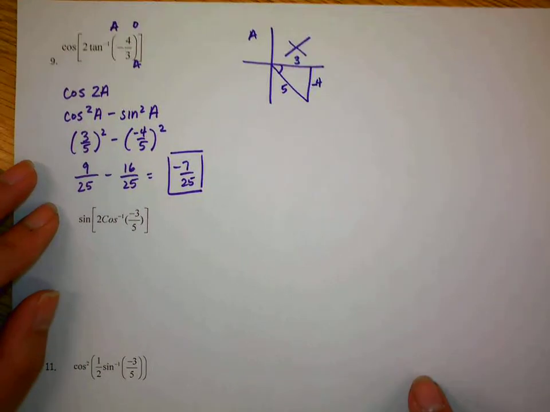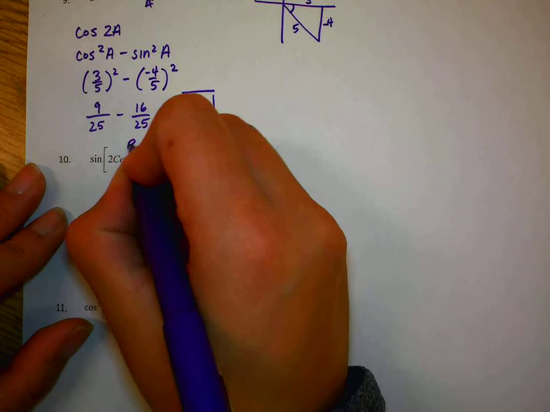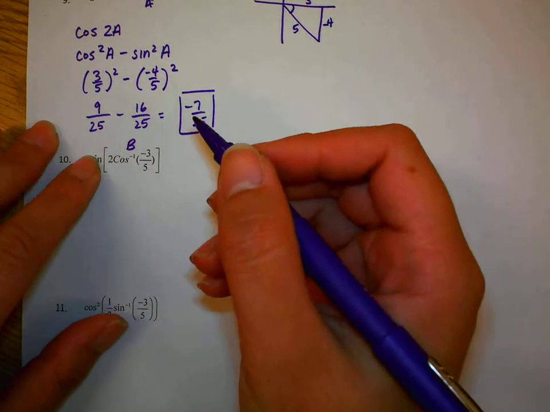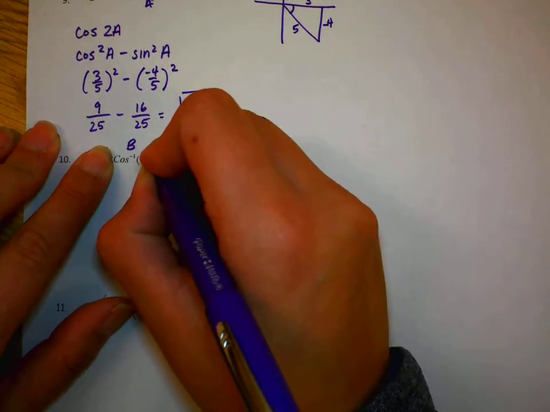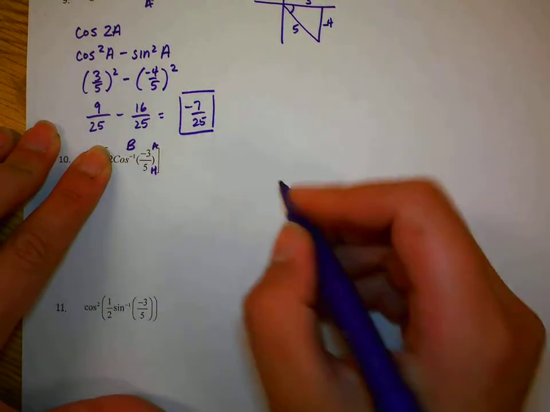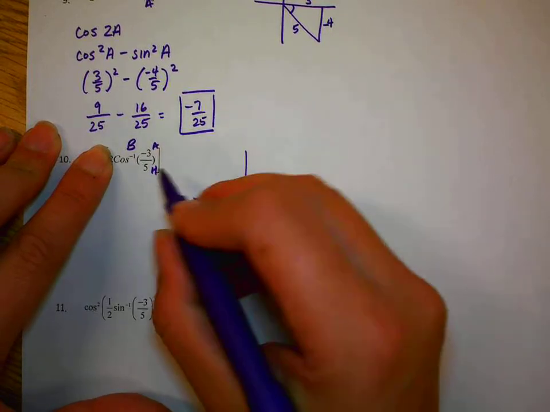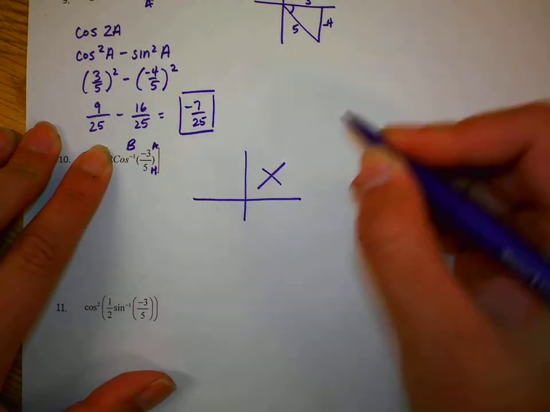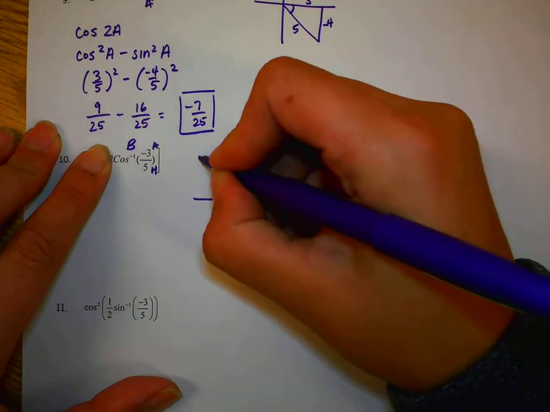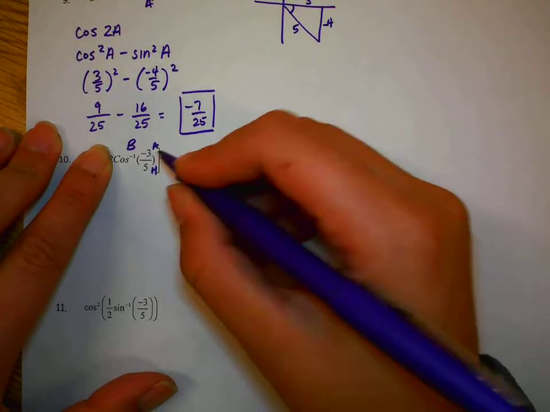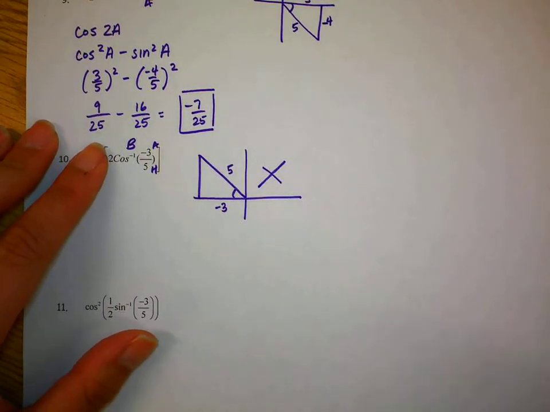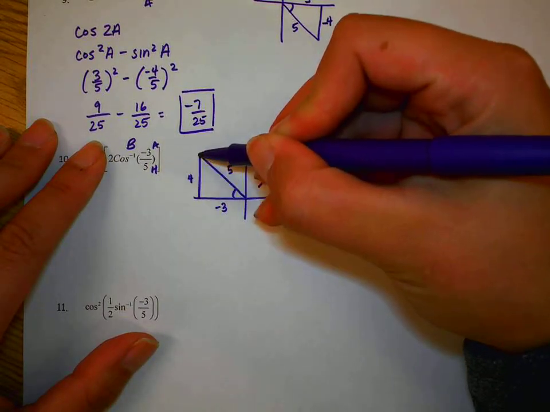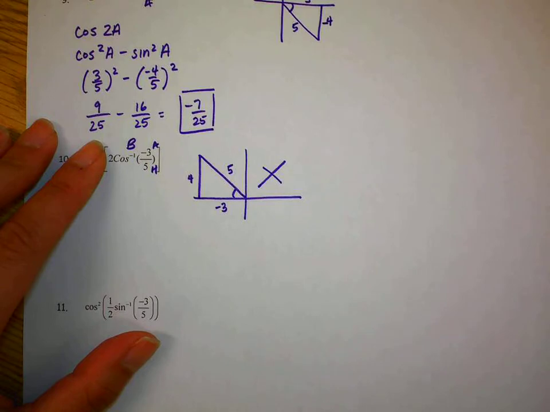Let's look at number 10. I'm going to label this B. Okay, so cover up the sine and that 2. We're going to focus on this inverse cosine of negative 3/5. So again, this is adjacent over hypotenuse. Now cosine can only be in quadrant 1 or 2. Since it's negative, we're going to cross out quadrant 1, draw our angle in quadrant 2. Okay, so our adjacent side is negative 3, our hypotenuse is 5. So this is a 3, 4, 5 triangle, so I'll put that 4 there. Since this is on the positive side of the y-axis, we're going to leave it as a positive 4.